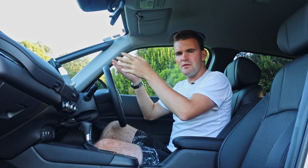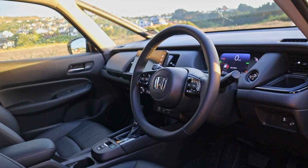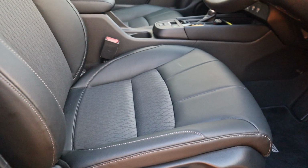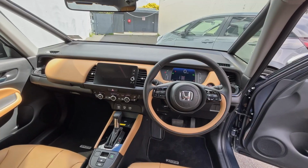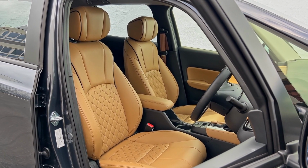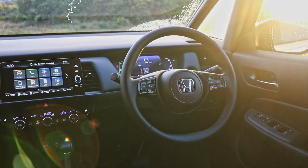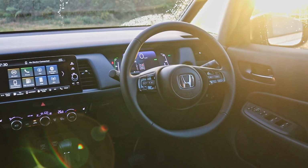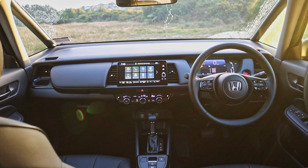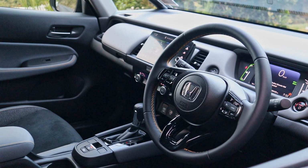While the drivetrain of the Sport is mechanically identical to the RS, the interior is where things differ quite a bit. Gone is the sporty grey and yellow stitched interior of the RS, and in its place is a very businessy black or brown leather interior. The seats are quilted and heated, which makes them look and feel very nice indeed. And while the steering wheel here doesn't have 3 spokes and pedals like the RS, the Sport adds a wireless charger down here in the center console, which works flawlessly. So really it's just going to come down to whether you prefer the more luxurious interior of the Sport or the more sporty interior of the RS.